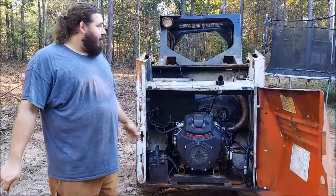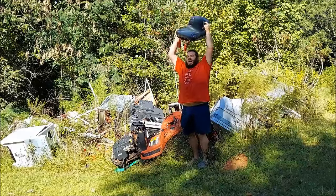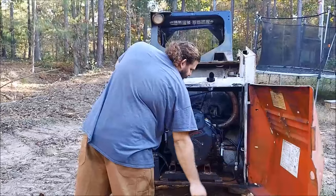And first let's get some footage of us using it. So I haven't put the controls inside there yet, so we just turn it on back here. Go ahead and do that.